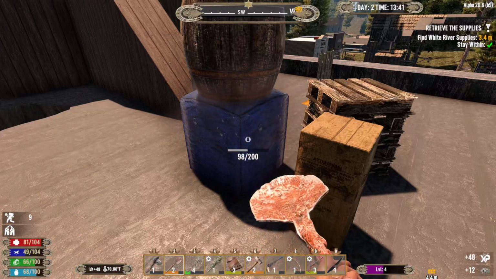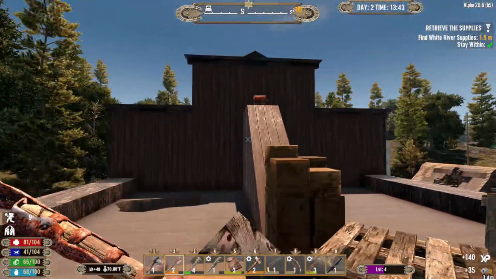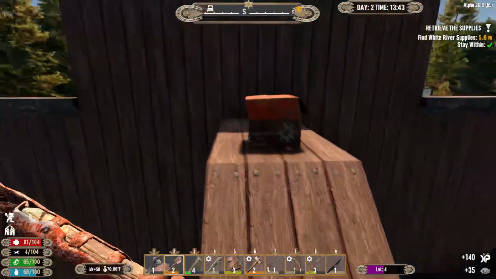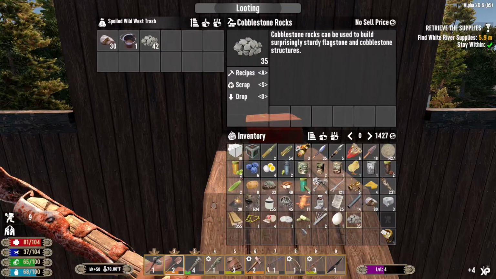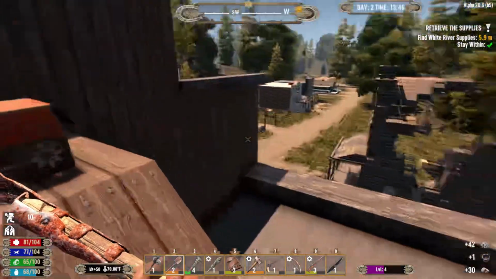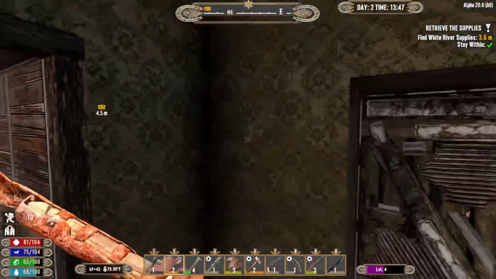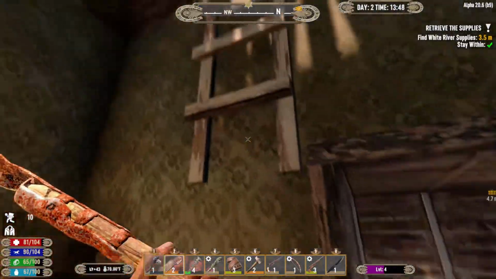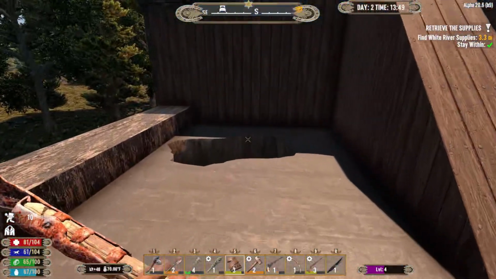And dig up this cobblestone. I don't really know why at this point, if we're not really going to be building a base for like hordes or anything. Really don't need it. Does it sell? How about now? Does it sell? No sell price. Okay. So Zar. Oh, we actually have to go to that hole. Okay. So.